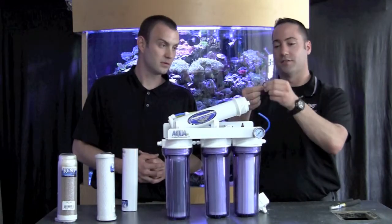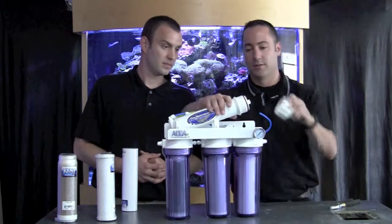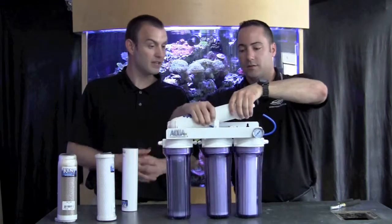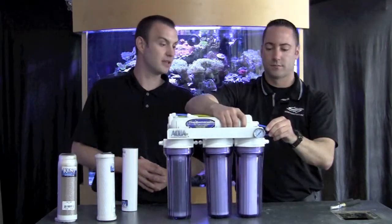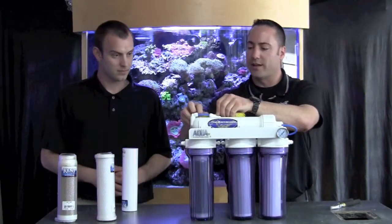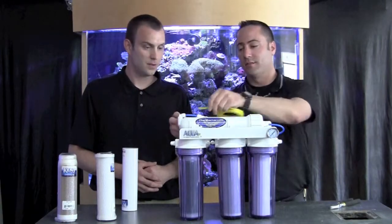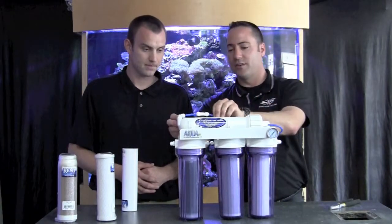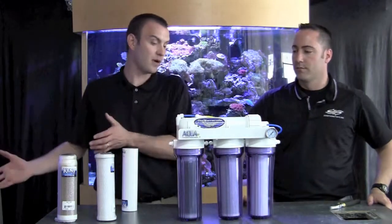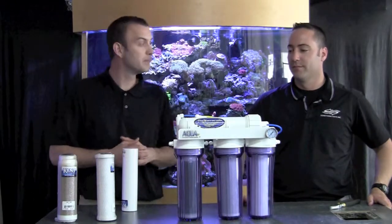And then again another gasket — this one is already lubricated because it's new. Well, that's pretty simple. Very easy to do — about annual maintenance on something like that. And then that flow restrictor is back here, so I can just pop this line off, make sure that's in place, and back on. What is this right here? That's a check valve, and that prevents water from coming from your collection bin back into the unit — you just want to prevent that backflow.